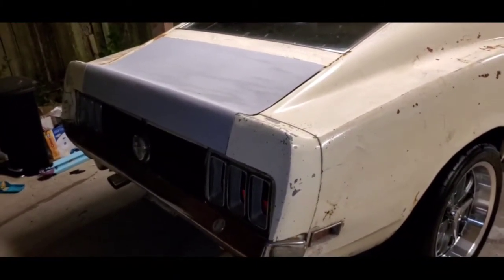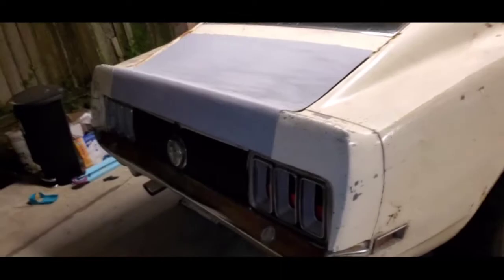Another thing, I do got Flowmaster cherry bombs. So I'm gonna be deleting the mufflers and just put cherry bombs on there. Hopefully it's loud as hell, kind of what I'm going for.